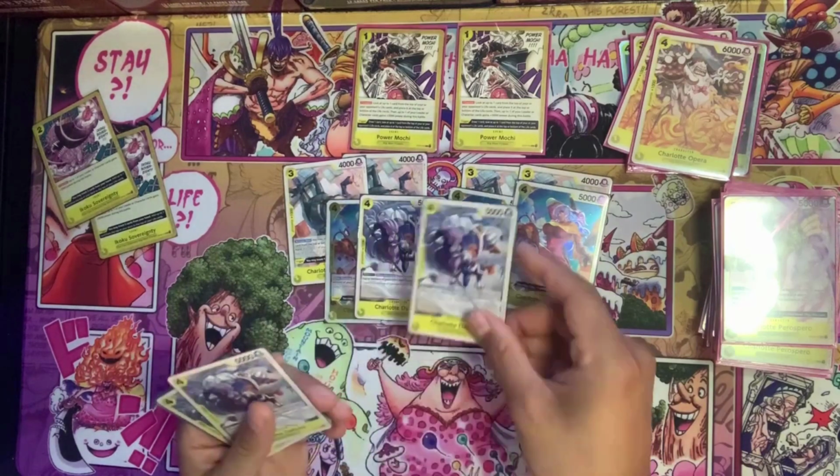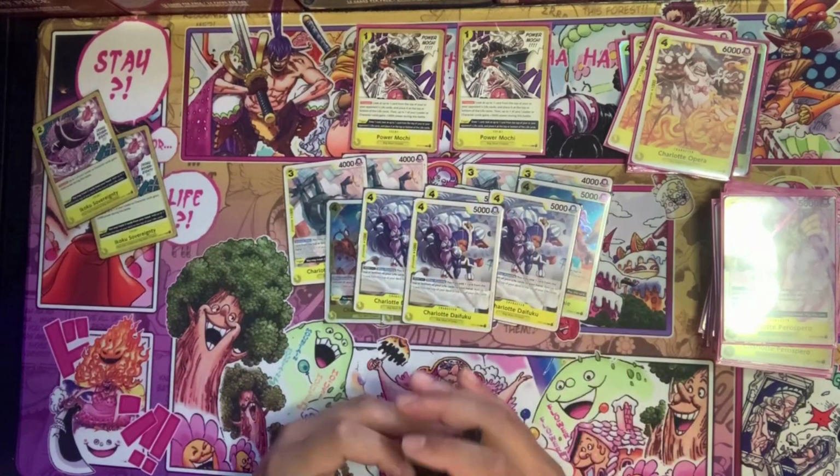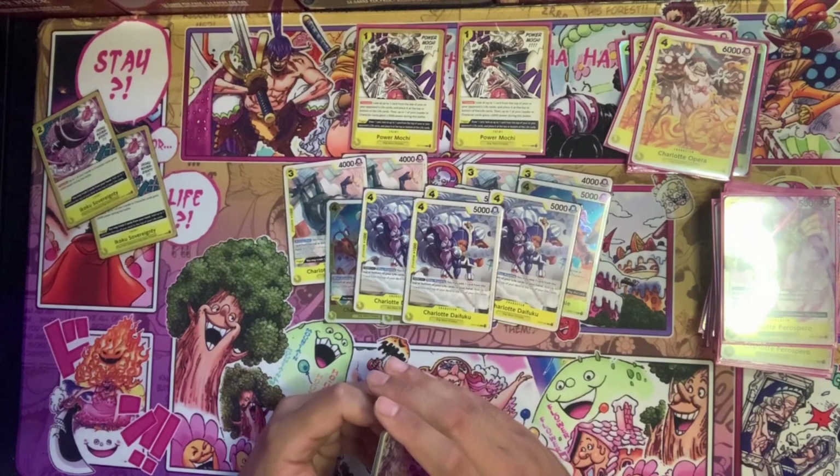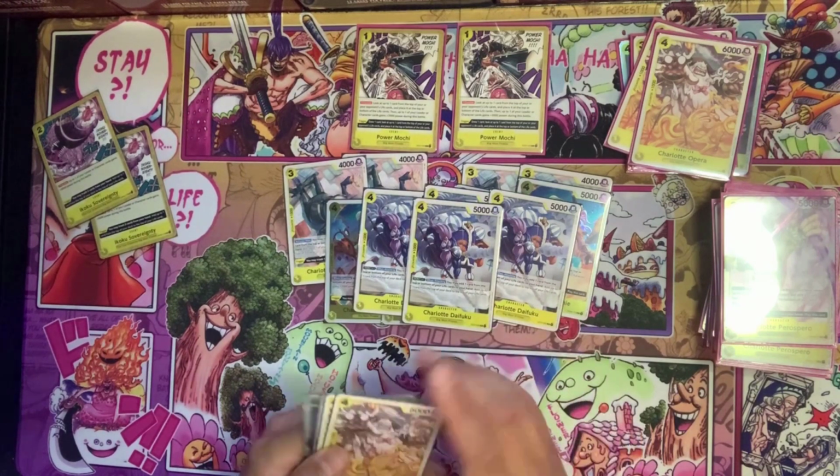And then you have yourself Daifuku. Daifuku is very, very good. Like, it's very good. I feel like it's much better in Charlotte Katakuri, but at the same time, it does the same effect as Sanji, except with 1 Don. So your 2-drop Sanji is a Daifuku, except for, you know, 1 Don, which is really, really good.